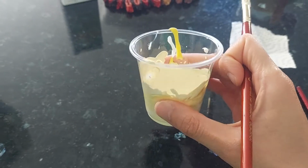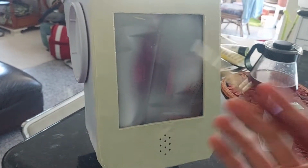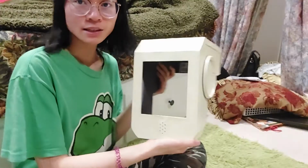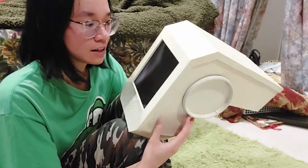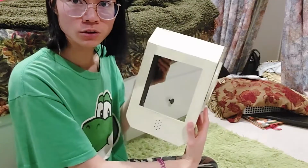So I did end up having to mix up some acrylic paint so I can hand paint my mask, which is what I was trying to avoid doing with the spray paints, but I think if I sprayed any more things on this headpiece, it's actually going to disintegrate. Here is the helmet all painted. I'm still not very happy with how warped the surface is, but not unhappy enough that I'm going to redo it. But otherwise, it's looking pretty cool, pretty great.